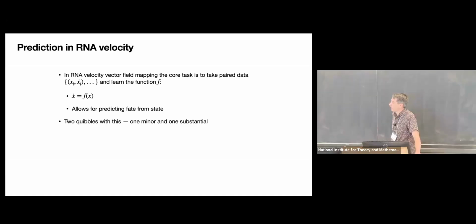Yeah, well, again, the velocity vector tells you the immediate future of the cell. So that's already fate in some sense. And then you can also stitch together across all the points that are the immediate futures of the subsequent points to get a longer-term trajectory. So there's a prediction that's an immediate future, and then you can stitch all those together to get predictions over longer-term trajectories, supposedly.